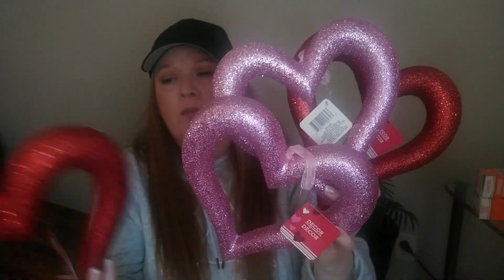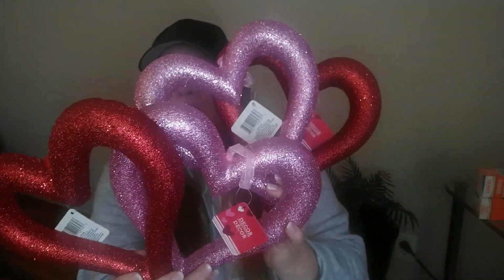Okay, so the next bag, this is Valentine's, which I'm sure everyone has seen because Dollar Tree tends to put these out every year. But they are these glittery styrofoam hearts. I don't know if they're wreaths or just decor or whatever. So I went ahead and grabbed 2 of the pink and then 2 of the red. I'm going to be doing a Valentine DIY.